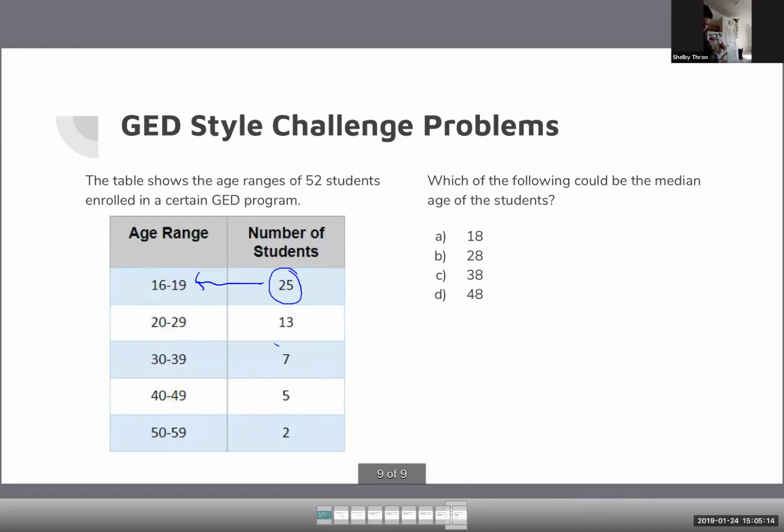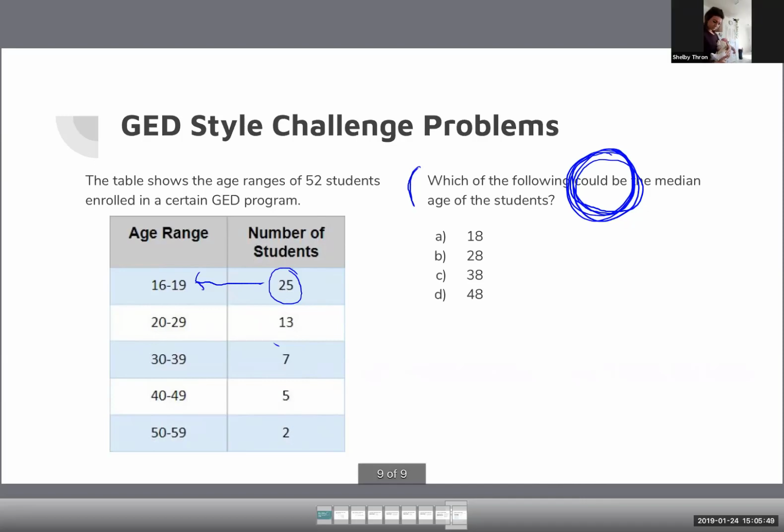Okay, and so I don't have a lot of specifics with this, which means that using your usual mean, median, mode type strategies would be really tricky because I don't know what the individual numbers are. But I can make some really good guesses based on what I do know. So let's look at this example. It says, which of the following, notice this language, guys, could be the median age of the students? Could be. I can't tell exactly, but I could tell kind of about what it might be.